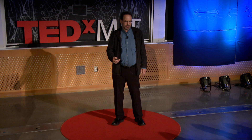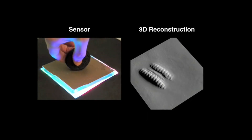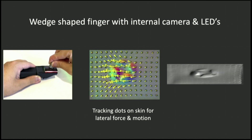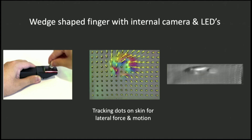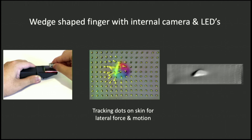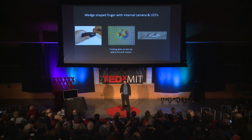We can use this to look at all kinds of things as we press them into our GelSight, or we can build a robot finger. There's a camera and some LEDs inside, and then the chunk of GelSight on top. Somebody is pressing and wiggling a screw on top of it. We added some dots to the skin, and we can track those dots to see the motions and forces that the skin is experiencing. On the right is the 3D shape pressing into the skin.